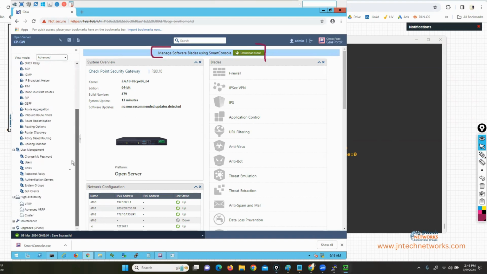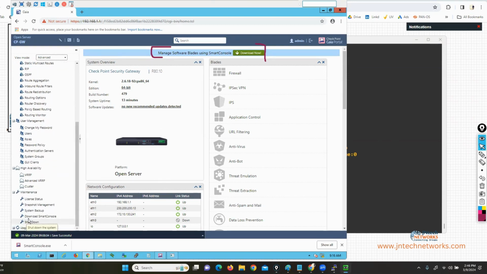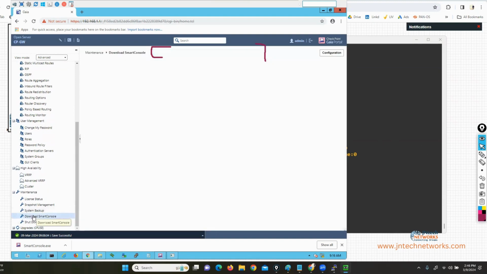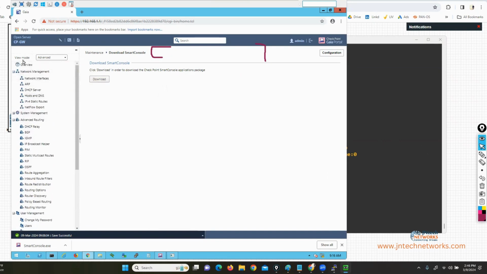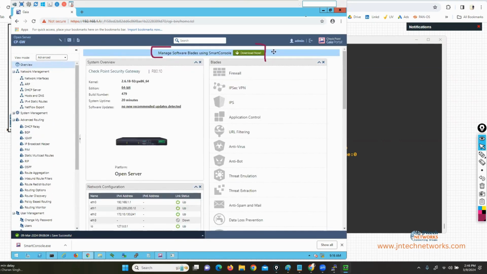Okay, I got your point. We're talking about this option, maintenance. Yes, you can download the Smart Console. You can get this option here, on the overview. So you can download.